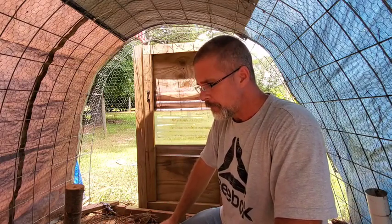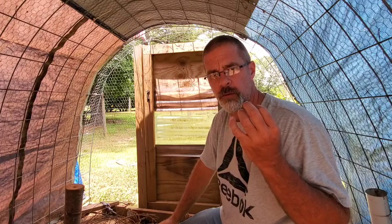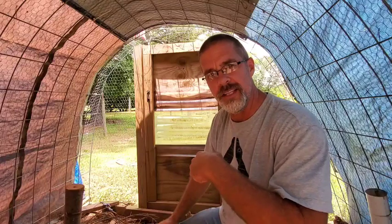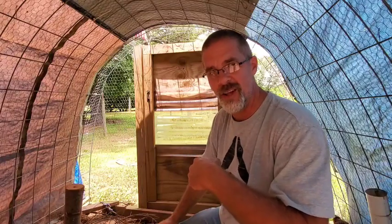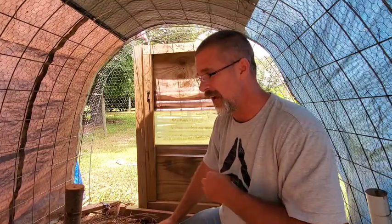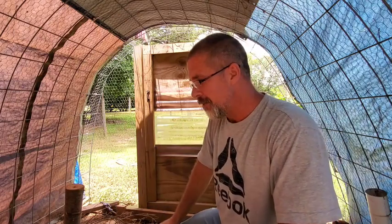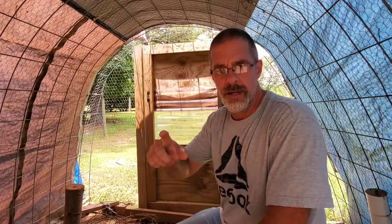What we're going to do is show you guys the difference between a male and a female, so if you decide to get quail you can determine which is which. One way is to listen for the crow - the males are the only ones that crow, and once they get started they don't stop. It's really a cool little sound and they do it all night too. I'll show you what can happen with over-aggressive males.